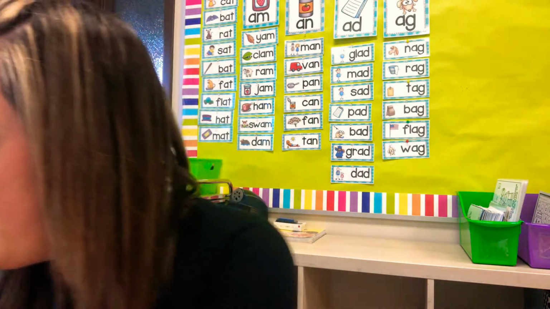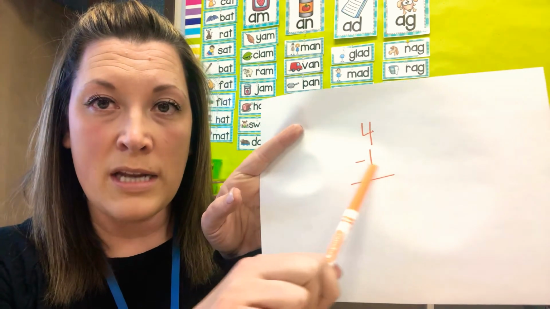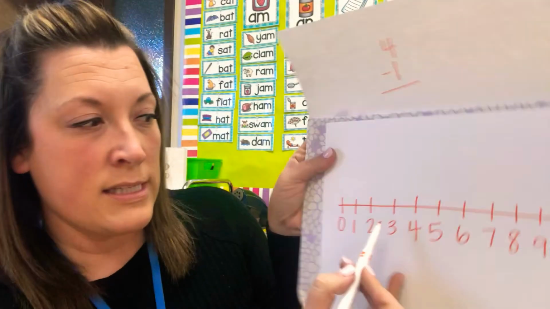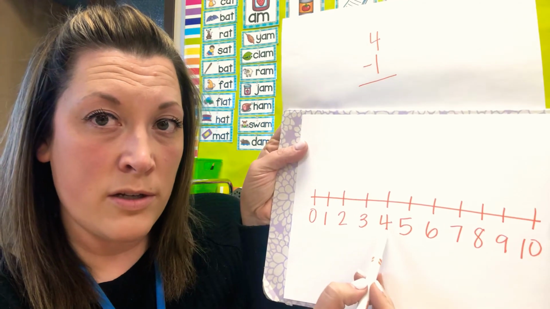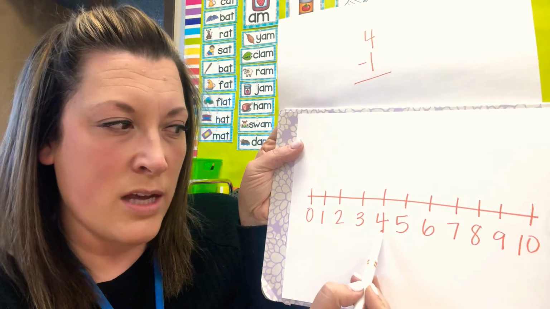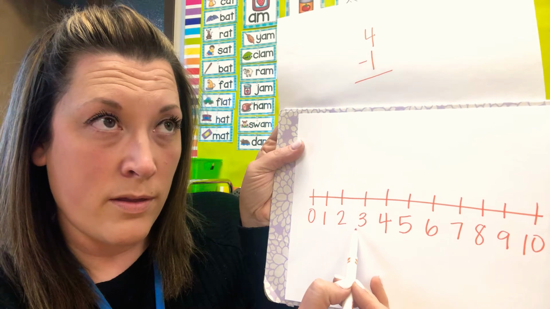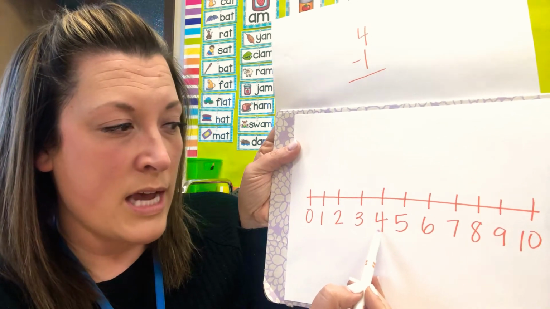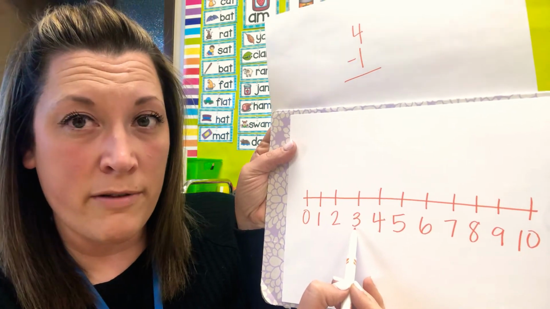So sometimes when we do our math problems, they'll be asking us questions like, let me show you, get another piece of paper really fast. They might say, what is 4 minus 1? Okay, 4 minus 1. Remember, minus means take away. So if you have 4 things and you minus 1, it's basically saying, what's before 4? Okay, so if you have 4 things and you take away 1, now you only have 3. So you can use a number line to help you with your math problems.